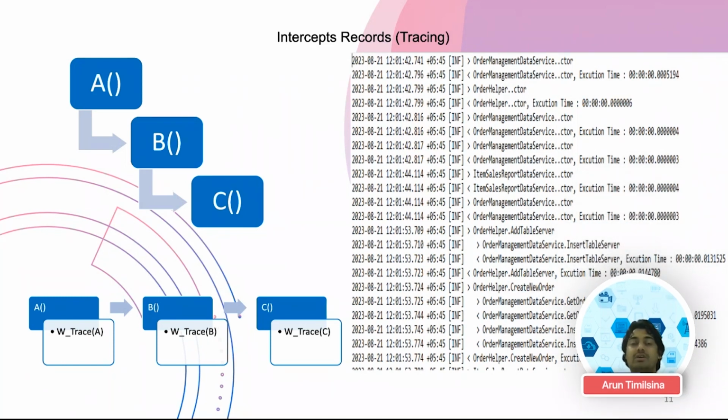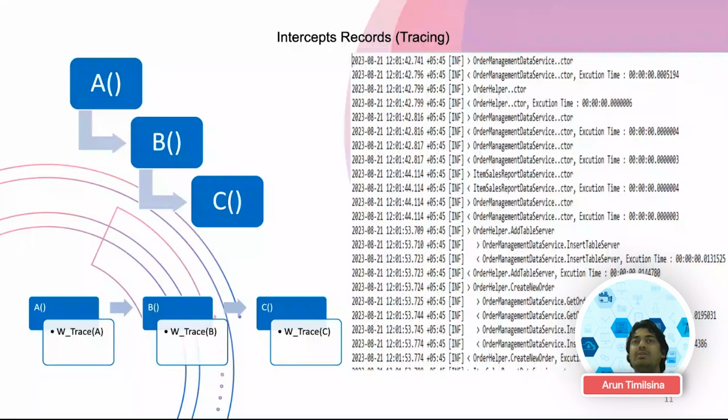So here in the figure, we can see some trace log while running a code base. Let's say there are three methods, A, B, and C. And let's say we are using event based method triggering. At that point, it will only trace the activities or logs if certain events get called. Let's say I am more focused on seeing the memory consumption or the time taken to execute method B only.